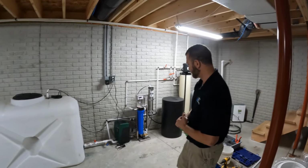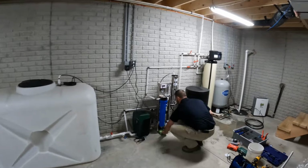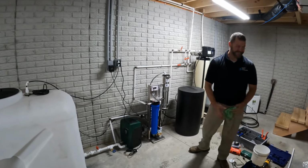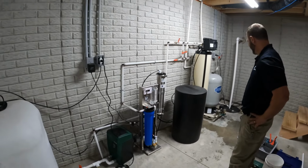So just depends on what they're looking for, and we can help them. Perfect, perfect. Well, it's much appreciated. This is a pretty cool system. I think anytime you got fancy gauges that are reading fancy things and bubbling water and little turn dials, I think that means it's got to be important, right? So we're going to be very pleased with this system. I know it's going to help us out a lot.